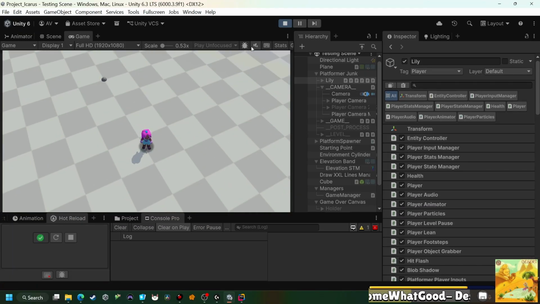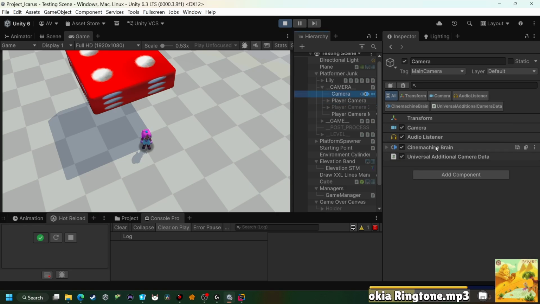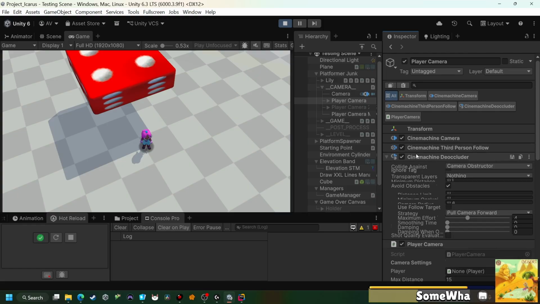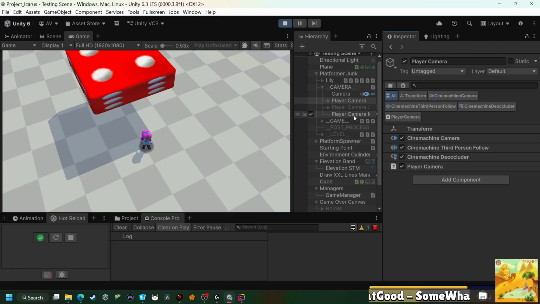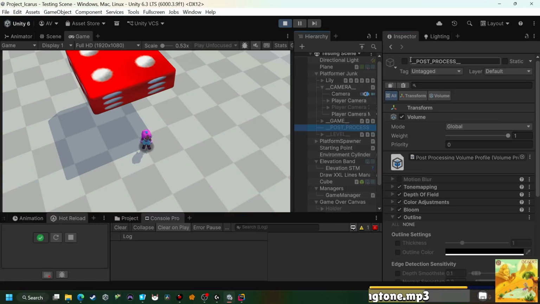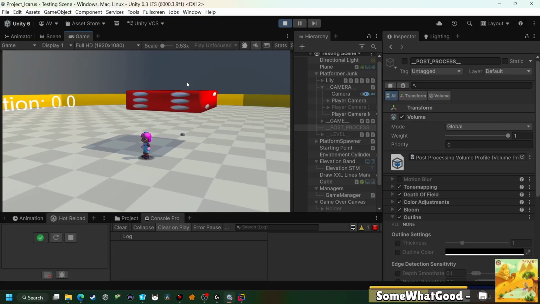Oh my god, dude, what is up with that? Maybe the camera has like a... I turned off post-processing. Okay, now it's not doing that. That's such a weird bug.